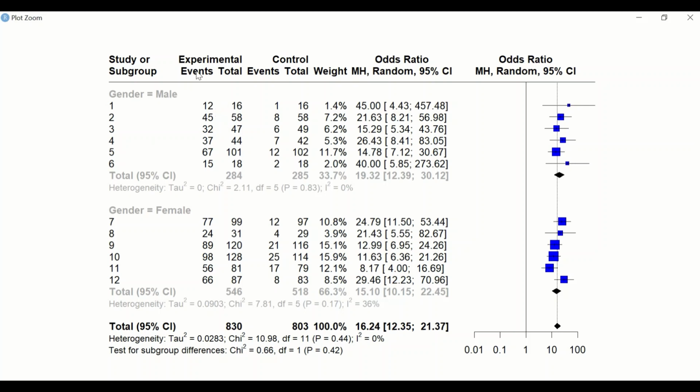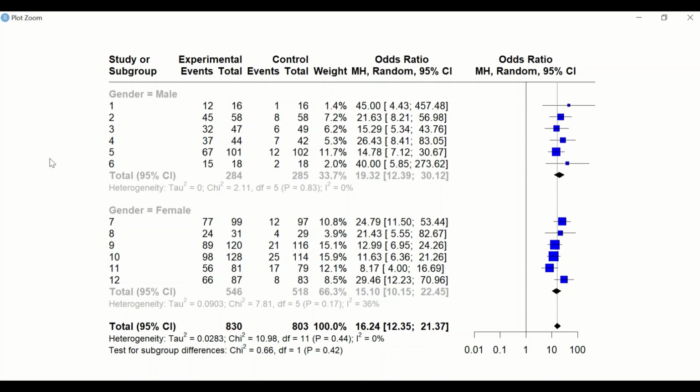There is also a section here for the experimental and the control, 2 groups for each study, events and total, and the weight percentage, and the odds ratio calculated based on the random effect model with MH method, with a 95% confidence interval, and a diagrammatic representation of the forest plot.